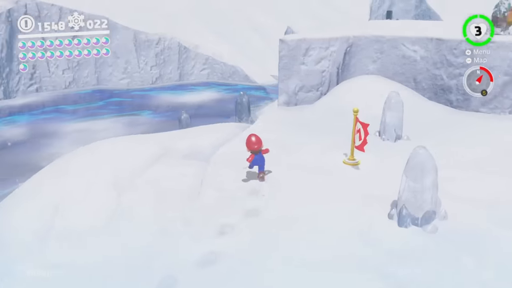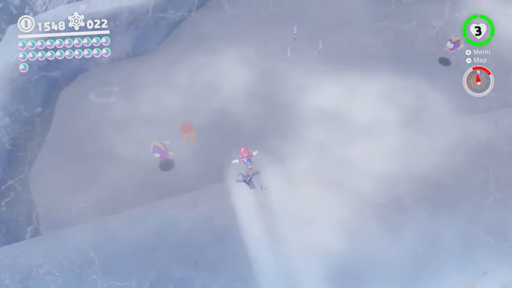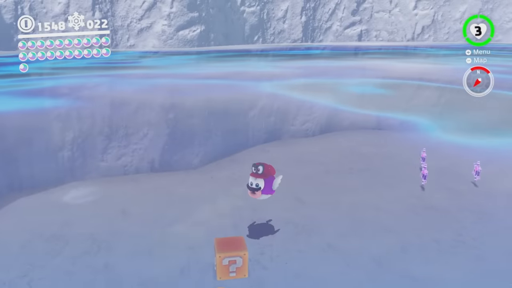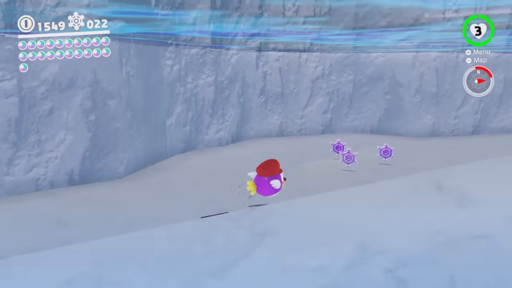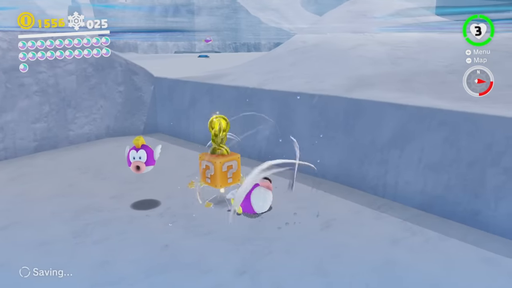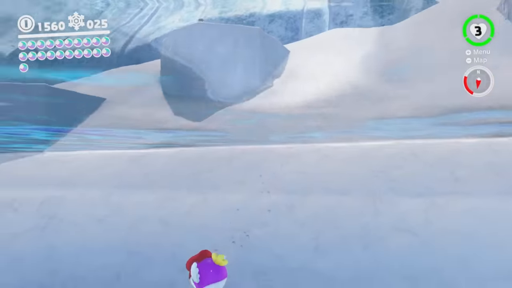Good job, Cappy. And let's grab one of these fishies over here. And look! There are even more purple coins over here that we have never collected. Let's just get these purple coins. 25! We've collected half of all the purple coins. Okay, so the guy that wants the fishy is up there.